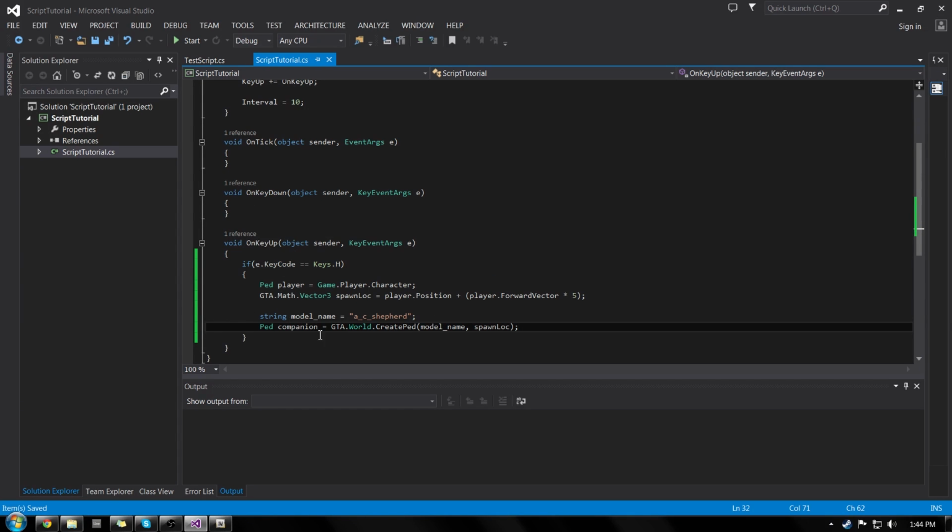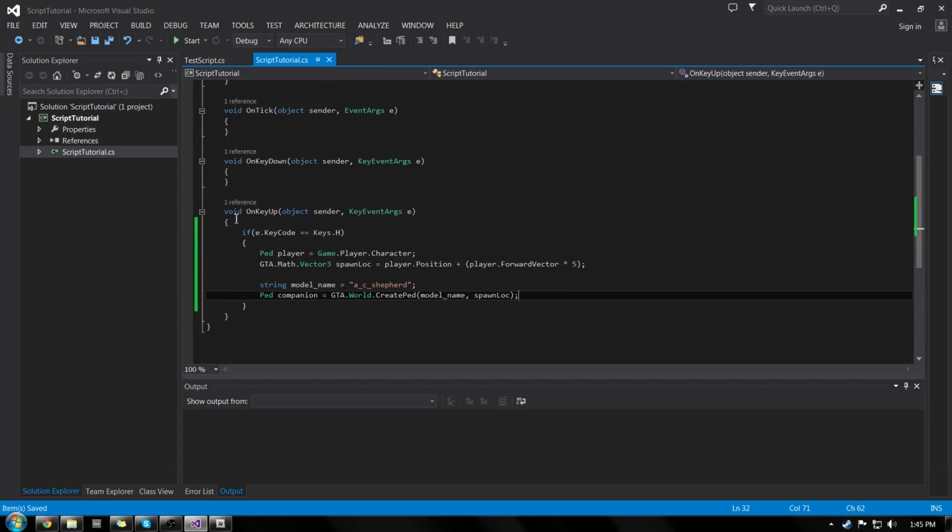So let's rerun through this code. If we press and release key H, so if our key is H, then we'll get our player model, we'll calculate our spawn position for our companion model by taking our current position of the player and adding 5 to the forward vector, so it's 5 units directly in front of us.